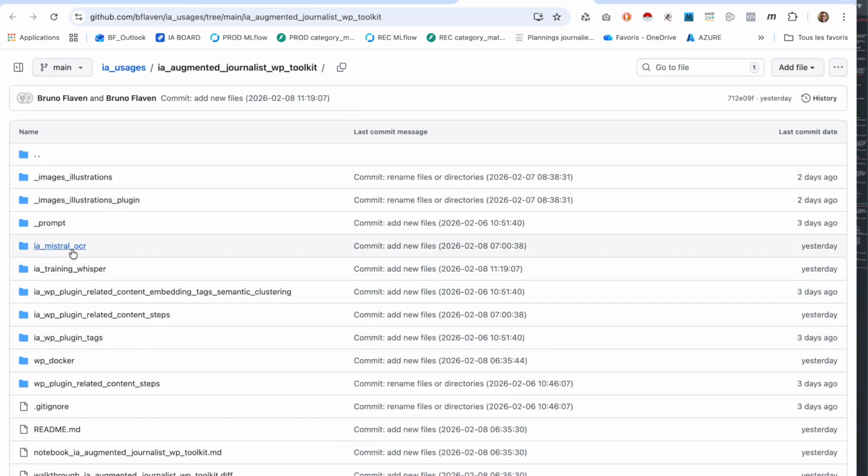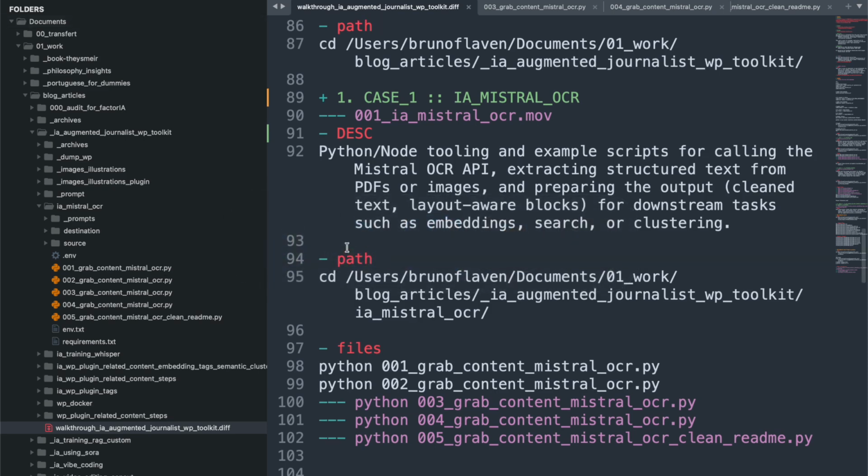I will go first with Mistral OCR, then I will go on Training Whisper, which is not exactly training Whisper. It's much more about how to use Whisper on not well documented languages, to go away from French, English, and Spanish and take rarer languages, like for instance Hausa, Kiswahili, African languages, and stuff like that. So anyway, let's start first.